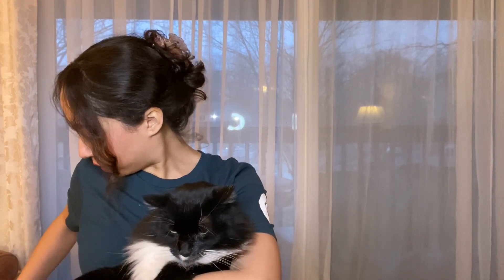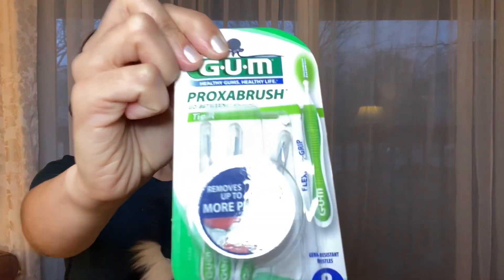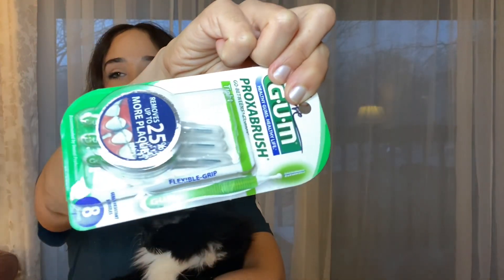He has his very own special little toothbrush. I couldn't find one for cats that really fit in his mouth or that he would let get in there, so I actually use ones for people — they're just the gum ones. A Proxabrush — it's like a little tiny baby toothbrush that you can use for your cat. Here's his, you can see the nice little brush on the end.